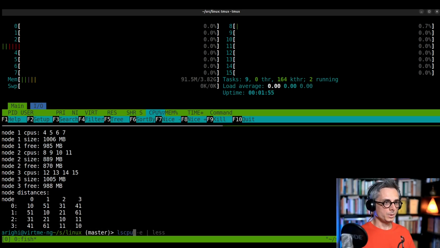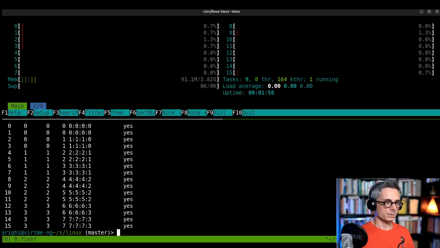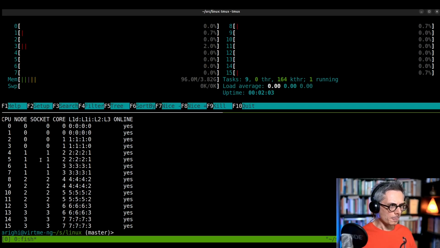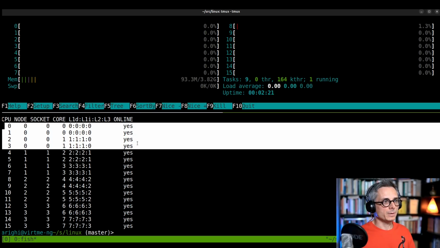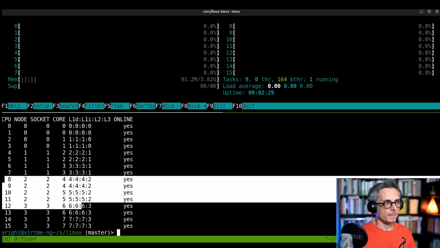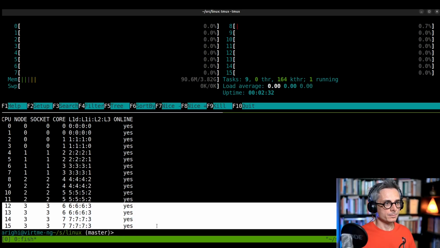All right, and in terms of CPUs, let's see how they're distributed. Actually, let's do this so we can see better. CPUs are grouped 2 by 2, so 0 and 1 are part of the same SMT core, 2 and 3 are part of the same SMT core, and then 4, 5, 6, 7, 8, 9, 10, 2 by 2, each pair is part of the same SMT core. And 4 by 4, that's NUMA node 0, NUMA node 1, NUMA node 2, and last, NUMA node 3. So that's how the topology works. If something is running around here, say 0 to 3, it's node 0. If something is running on 8 to 11, it's node 2. Okay, I hope that's clear.